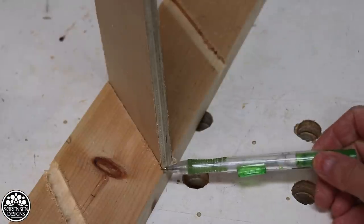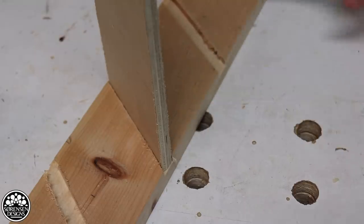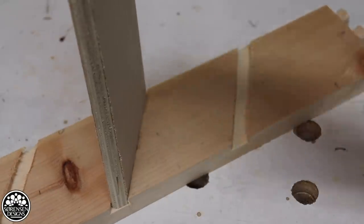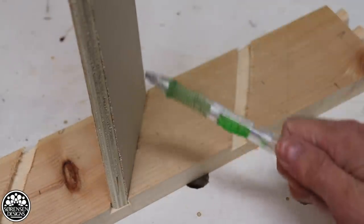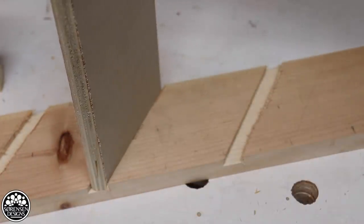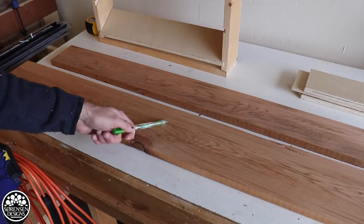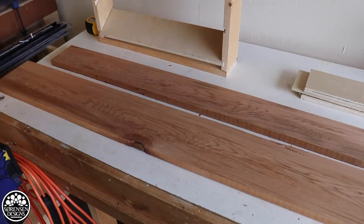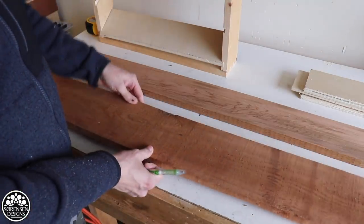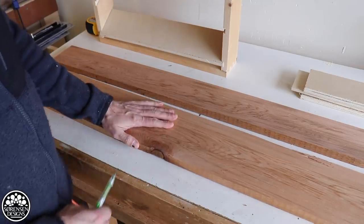That will make it flush at the front — this is the front we're looking at now, straight across — so the shelf, which this will be the top of, doesn't have any corner overhang or anything awkward going on. To complement the yellow cedar I used in the rack, I'm going to use this red cedar for the front. First I've got to plane these down — it's rough on one side still and I need this nice and smooth.